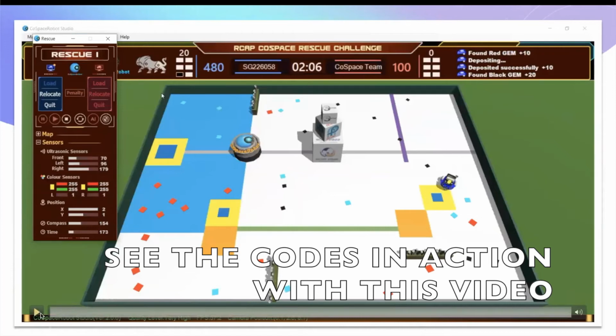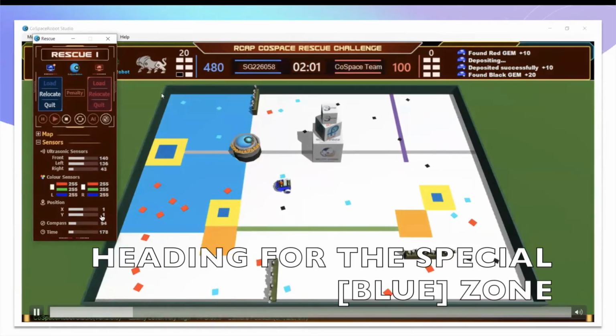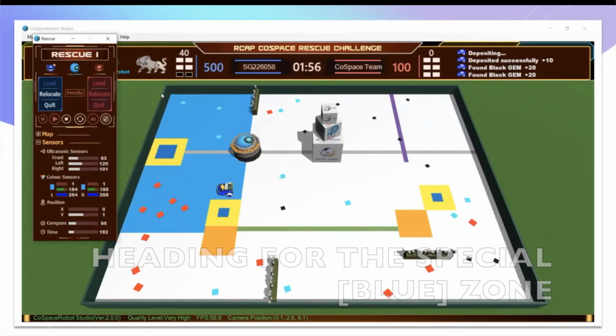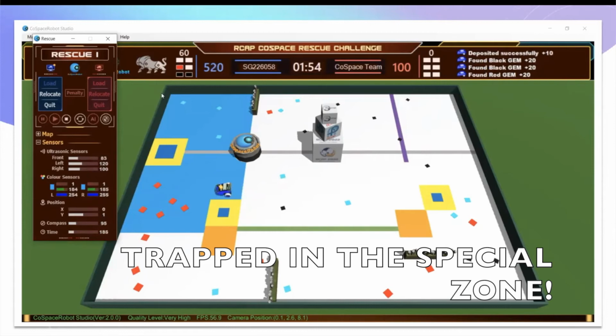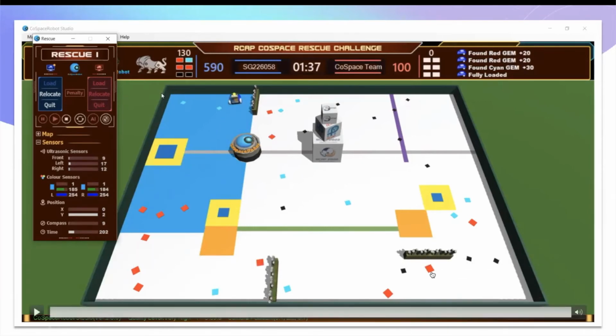You can see this in action with this video. After depositing this, my robot is now heading straight for the special zone. Aha! Now it is trapped in it. As the objects in the special zone are worth more points, the robot can gather many points in a span of a few seconds. Now it has picked up more than 5 objects.